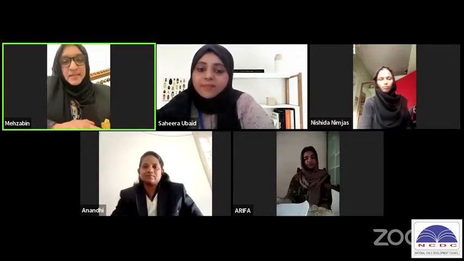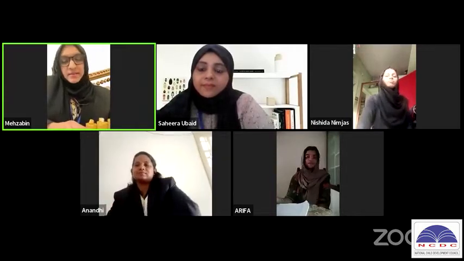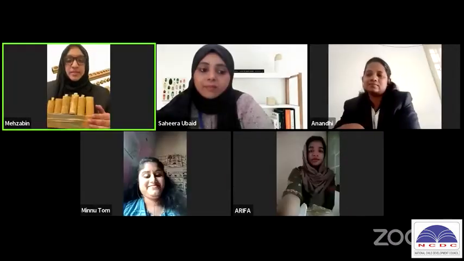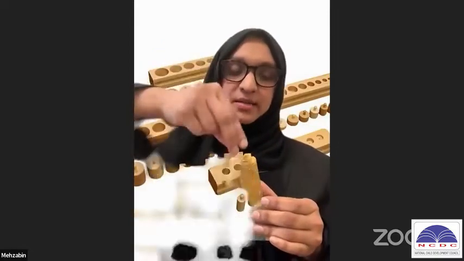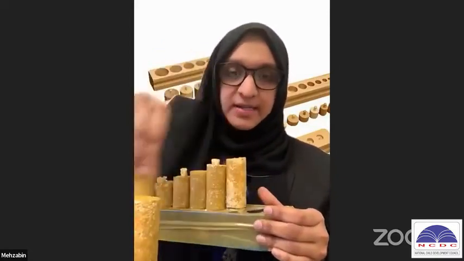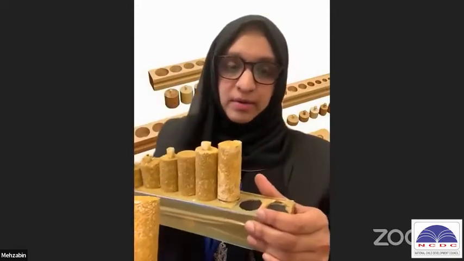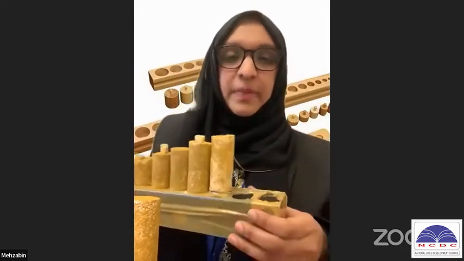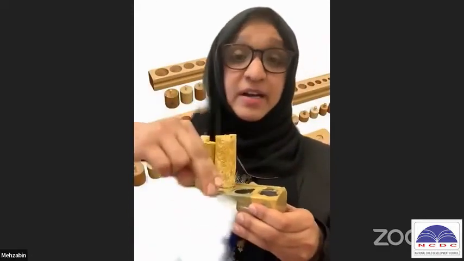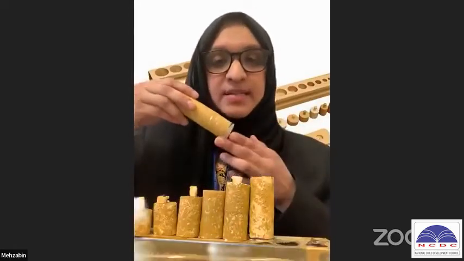The children will be sensing the height and the diameter, and they will be placing each knob cylinder in its hole. There is a knob on top of each cylinder, so the kids will work on their pincer grip. Like this, they will hold each cylinder by the knob, carry it and take it out. There is a hole in the block, and by using their fingers, they will move along the circle and match the diameter of the cylinders. They will be fixing each cylinder in each block.